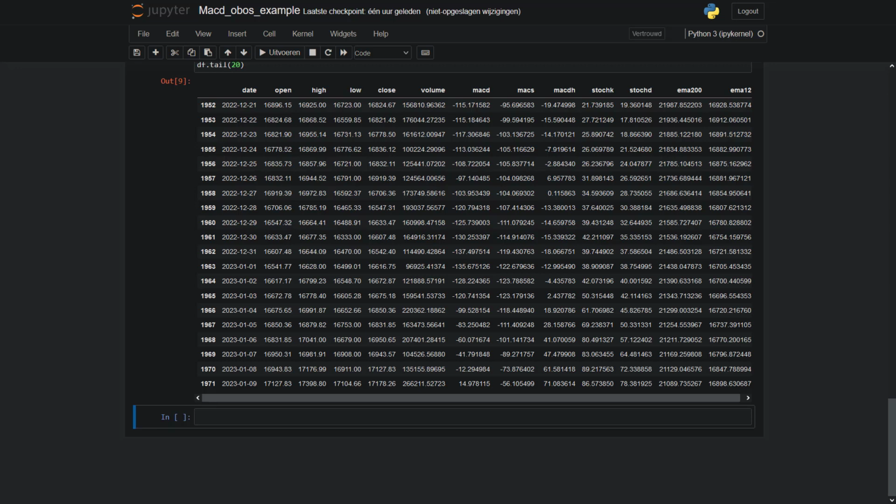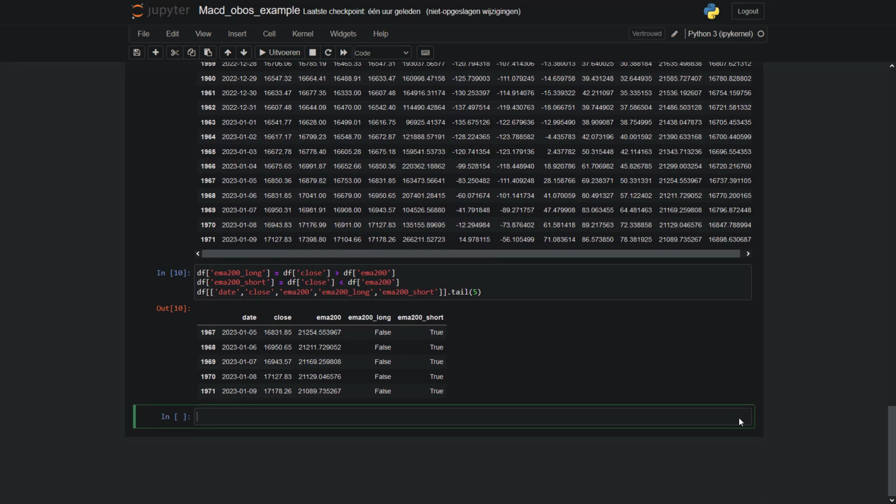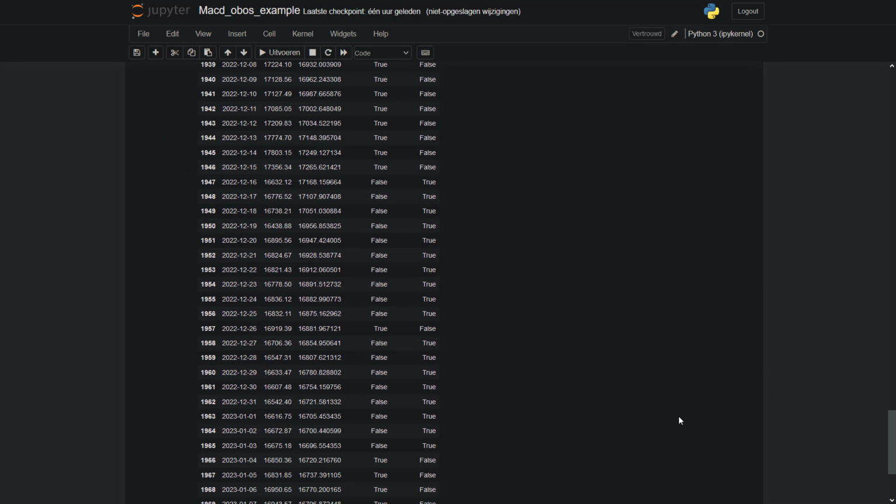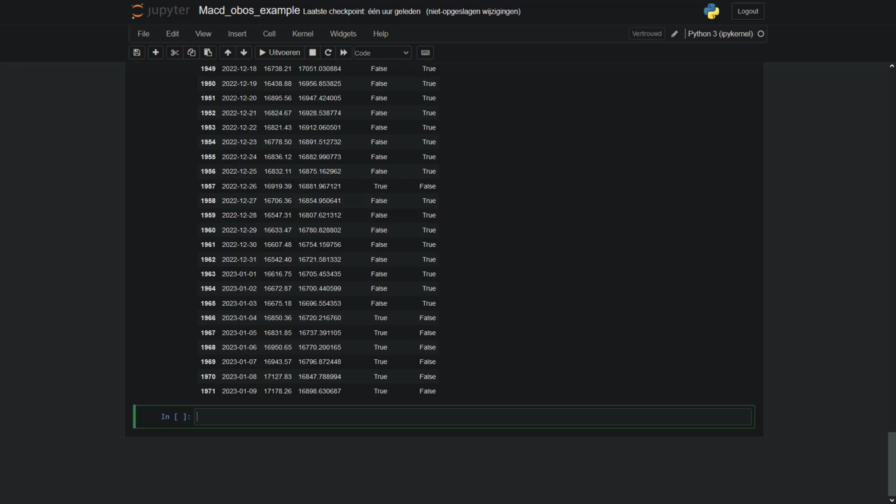Now the easiest signals to create are that of the EMA indicators. First I'm going to create basic long and short position columns based on the EMA 200 and then a signal column based on the shorter time range EMA 12. And here the next two columns are indicators to determine if the price is above the EMA 12 indicator, and I'll use the same principles here. So long if the price is above the 12 EMA and short if the price is below the 12 EMA. And after all this has been done, now come the more difficult signals to create.